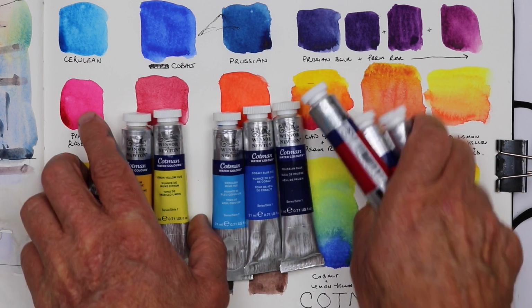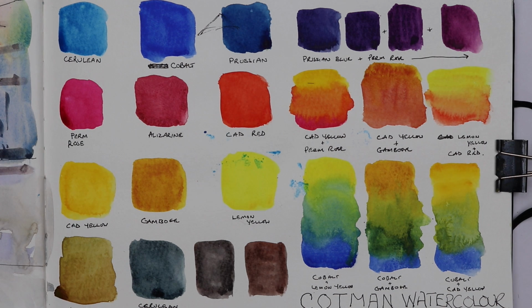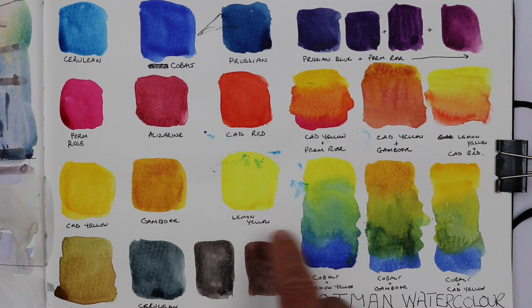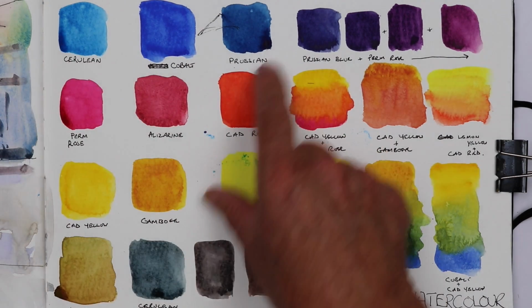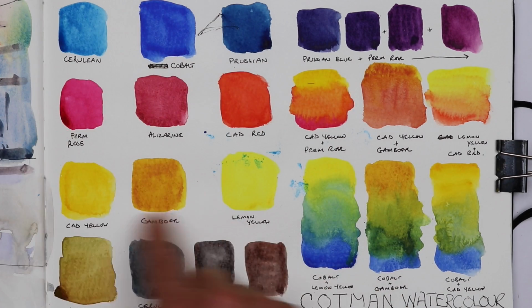Okay, so I thought, first of all, before I launch into paintings, I'd go for a colour chart to see what they could do. I wanted to see what they would look like once I'd put them on paper. Now, instead of you watching me paint every square, I thought I'd do it first and then mark it up and then talk about it. Basically, I've put the raw colour straight out of the tube down here in this quarter of the page.